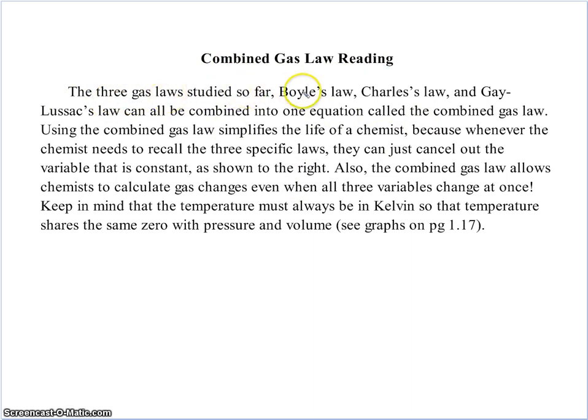The three gas laws studied so far, Boyle's law, Charles' law, Gay-Lussac's law. Let's see, hold on. This is pressure and volume. Charles is volume and temperature? Gay-Lussac's is pressure and temperature, I think. I might have these switched. You should probably go check. They can all be combined into one equation, called the combined gas law.